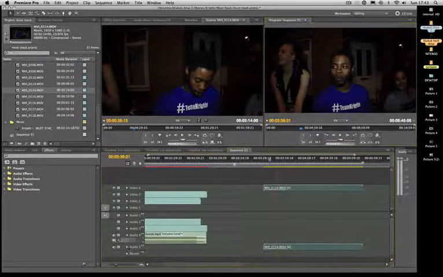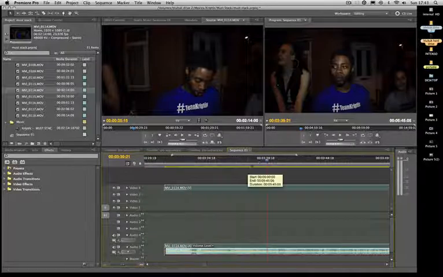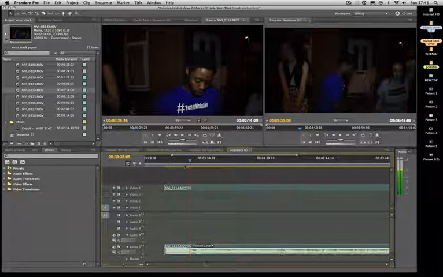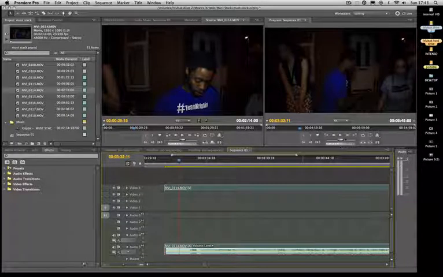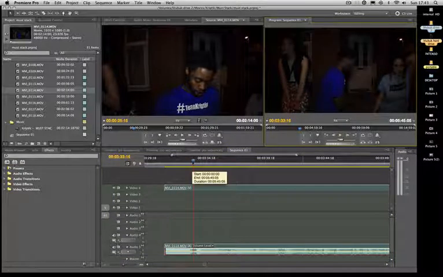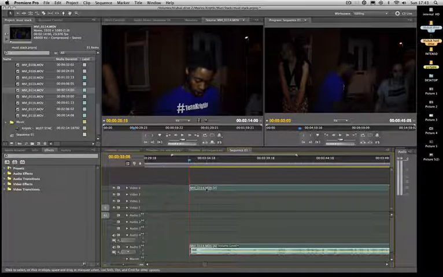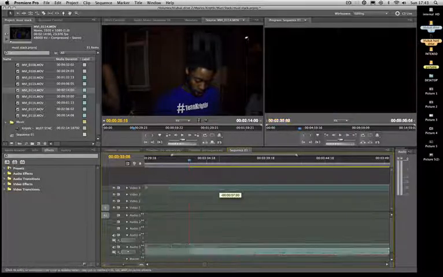Okay then, so basically what you want to do is, if you've got a directional mic like me, you tend to have the sound in front of the camera being louder than the sound behind the camera, so it's not too bad. So when you go like this, boom, there you go, that's the beginning of the track. Okay, so you want to time that up roughly, it doesn't have to be perfect.